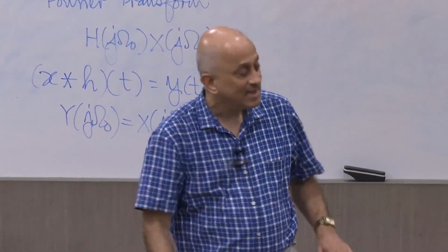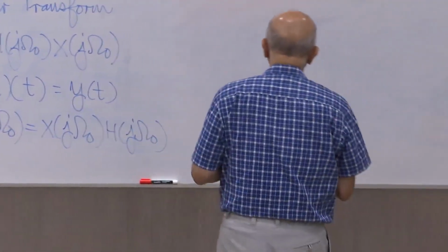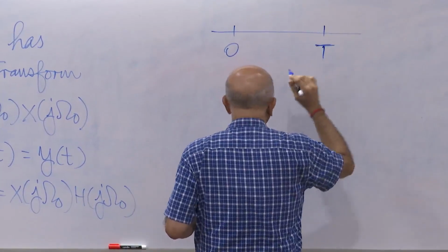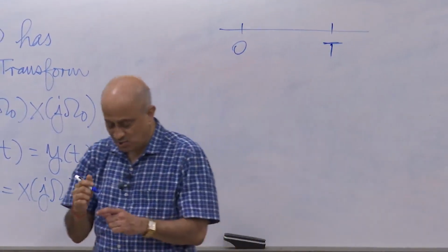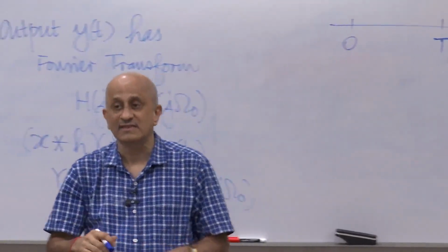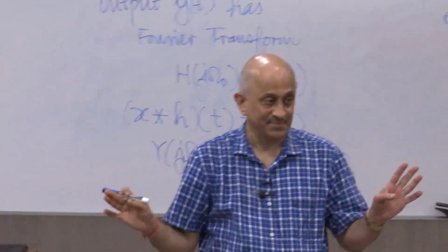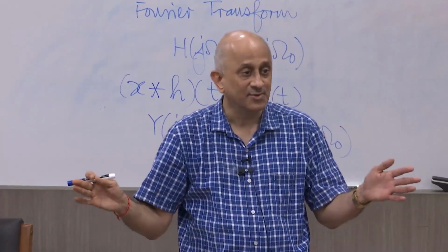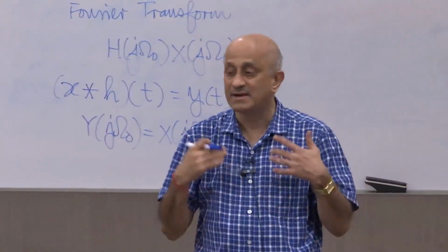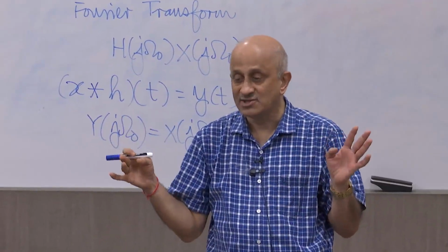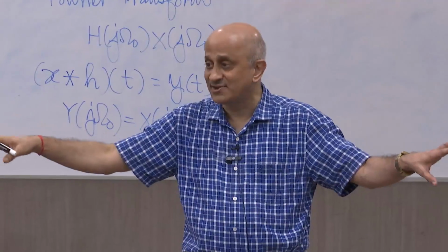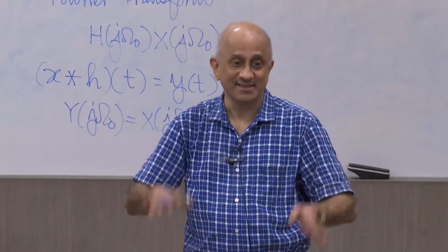That's what it means, right? So, anyway, let's take the signal to lie between 0 and T. Now the point is, you are not interested in what the signal does outside this range, right? So you don't care. The signal may be present or may be completely absent, that means the signal may be completely 0 outside the range, or whatever it is, you don't care. You can put anything you like outside that range and analyze the signal in this range.